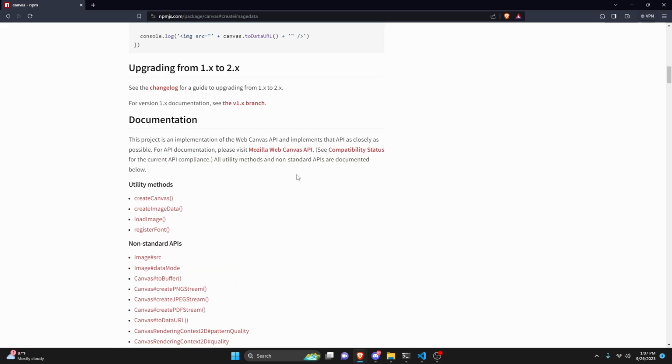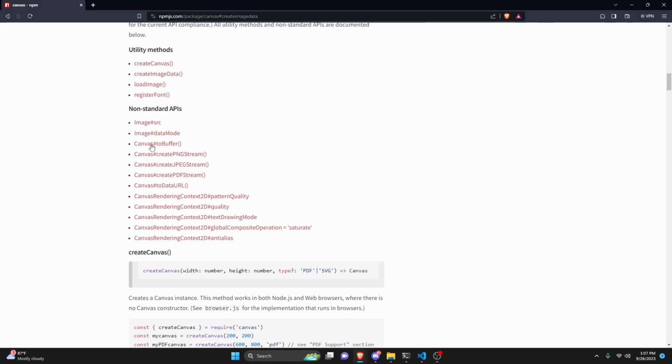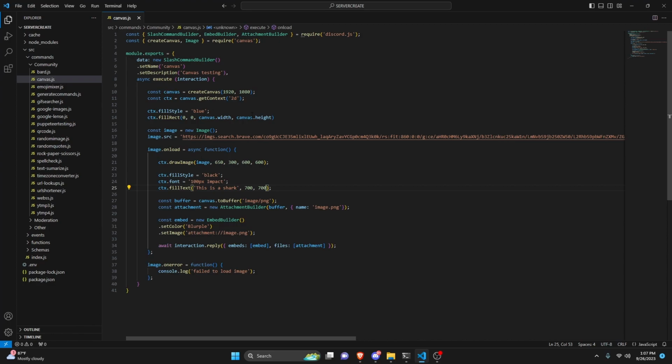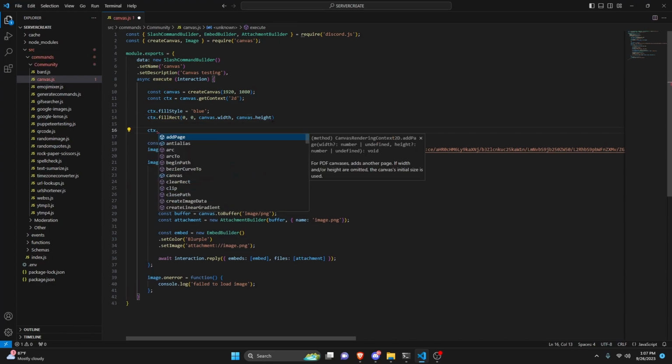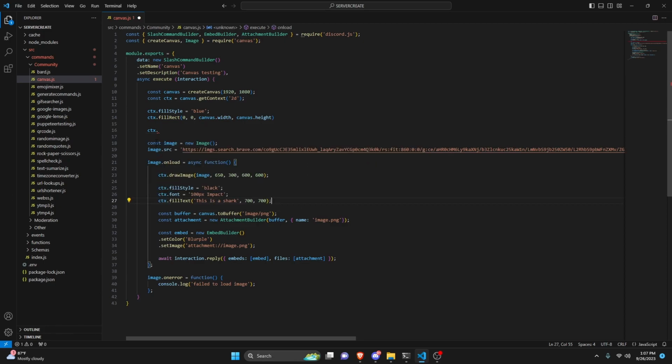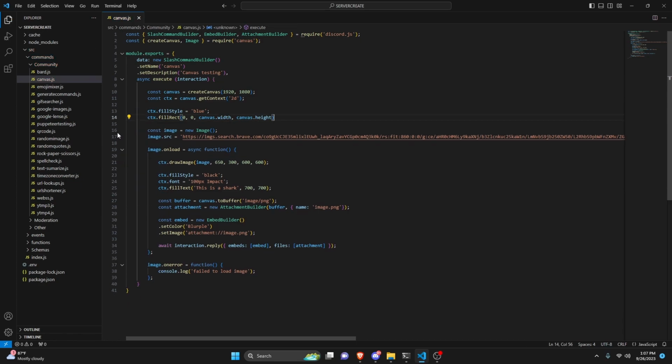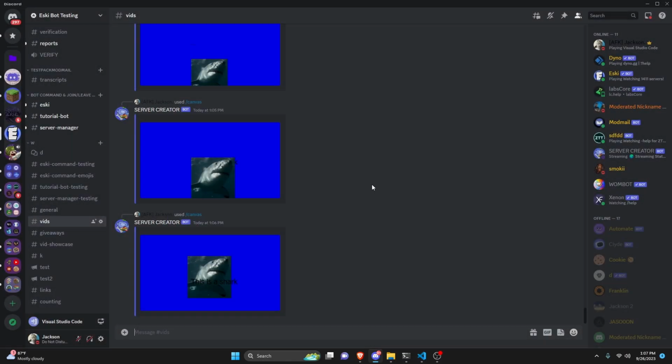You can draw lines, you can draw a bunch of other stuff. You can also load your custom font. There's a ton of different things you can do, and it should all be in the documentation. The other thing here is if you do ctx dot, it's going to give you a bunch of different functions. So if you're looking for one and you don't know what the name is, you can scroll down through here until you find the one that you would like. So like a line dash might be what you're looking for, or a stroke, or a translate, or transform, or something like that. If you need a function, you can do that as well with the autocomplete. But other than this, there's a ton of other implications for this with your Discord bot. There's welcome messages, there's invite leaderboards, there's a bunch of different things you could use.